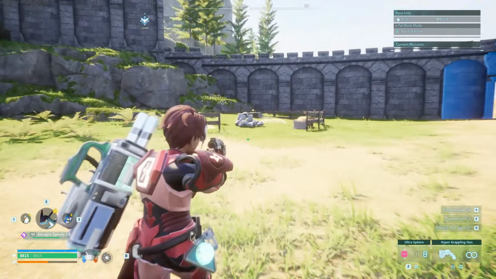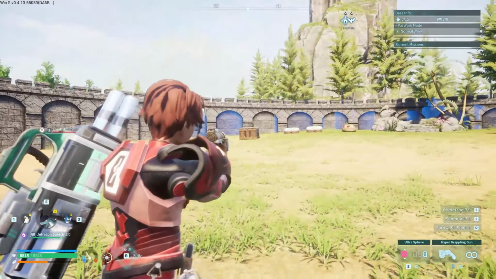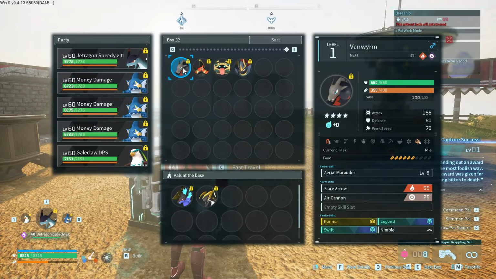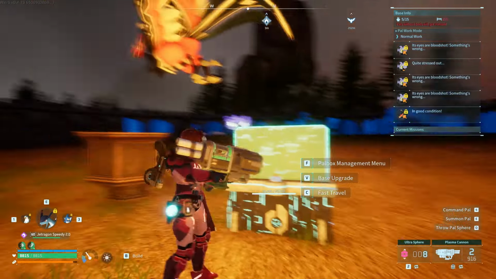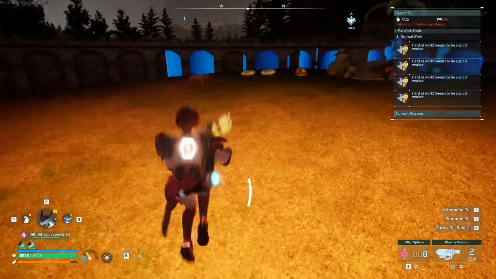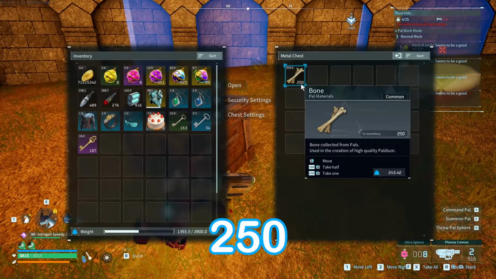This setup is the same as before, but now the chests are placed at the back of the base. All the pals now have the best passive skills since they need to travel. Starting off with the single items we have Phalaris. Phalaris managed to transport a total of 250 items.